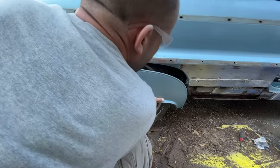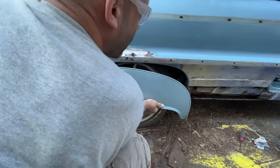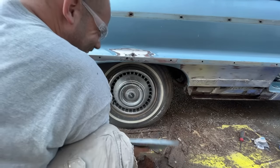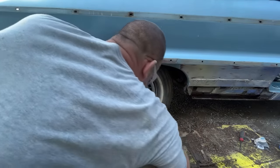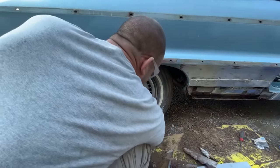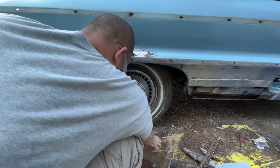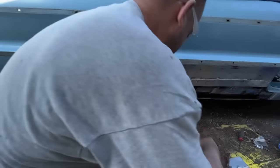Oh boy. Can't get that far off, is it? Oh, the bracket just broke. I don't even know where it went. The front bracket is gone. Awesome. Where did that go? Probably just a piece of junk. Oh no, it's actually okay still.